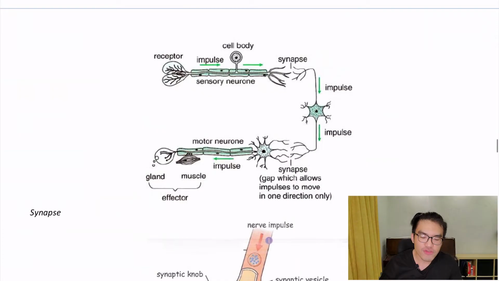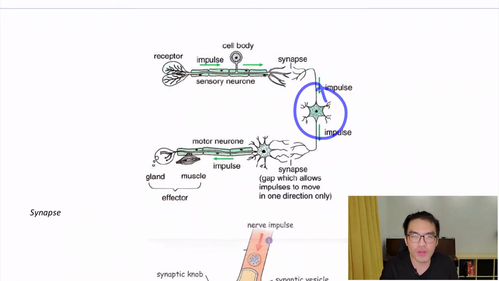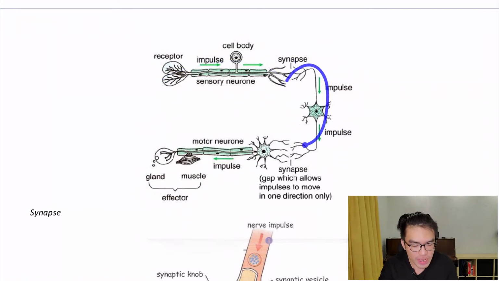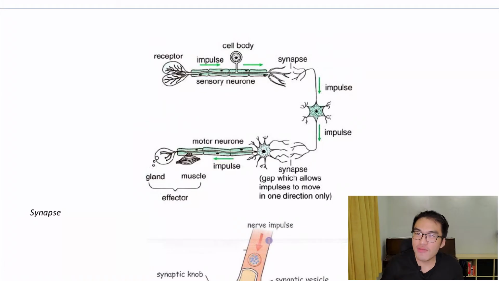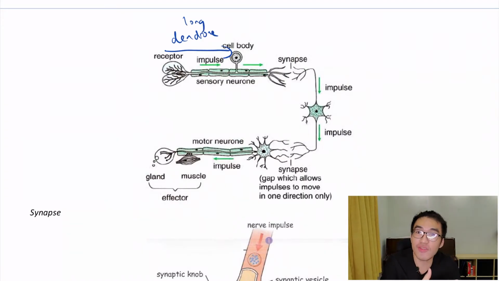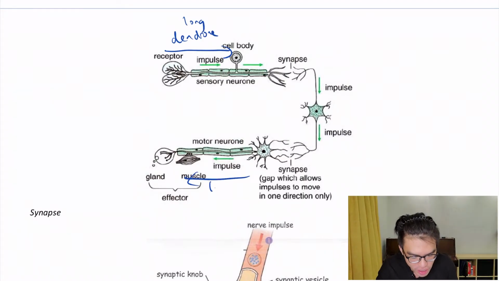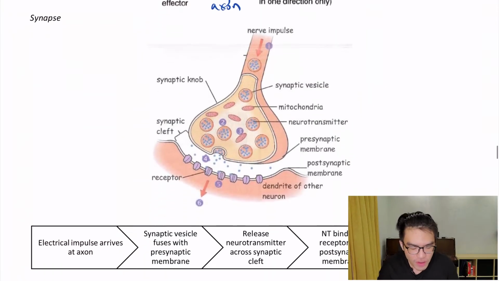Moving on. So you have three types of neurons here. You have your sensory neuron, which means to carry impulse into your body. Interneuron or relay neuron, this is to connect them. And then you have your motor neuron, meaning to send nerve impulse to your effector, which is your muscle. One thing very important here, since this is carrying it in, you have long dendron, because dendron is carrying it in. And of course this one has long axon, because this is exiting the body. Think exit, axon, exit.